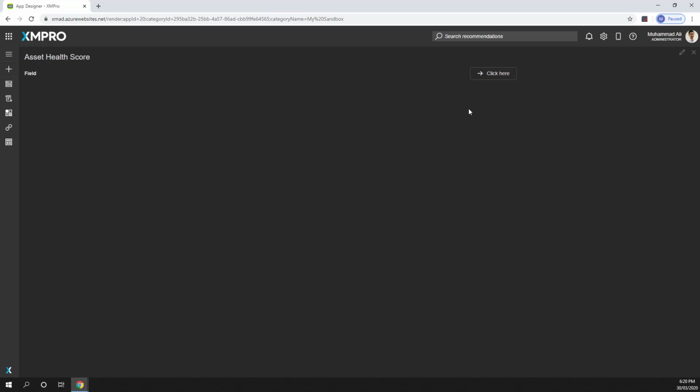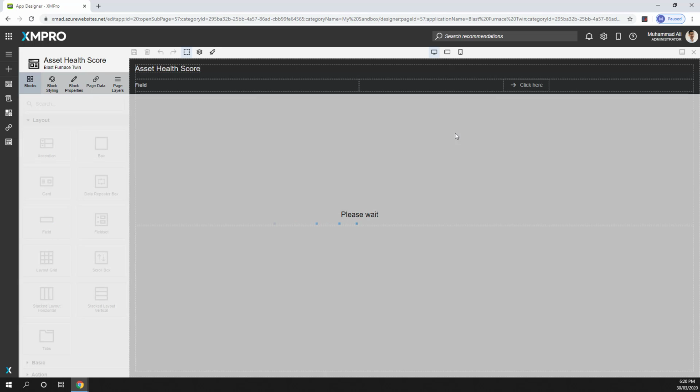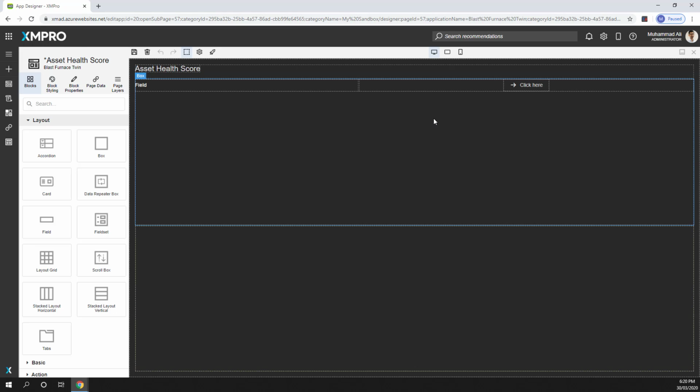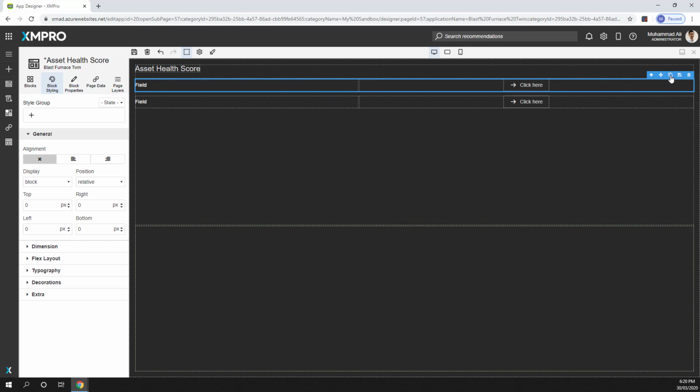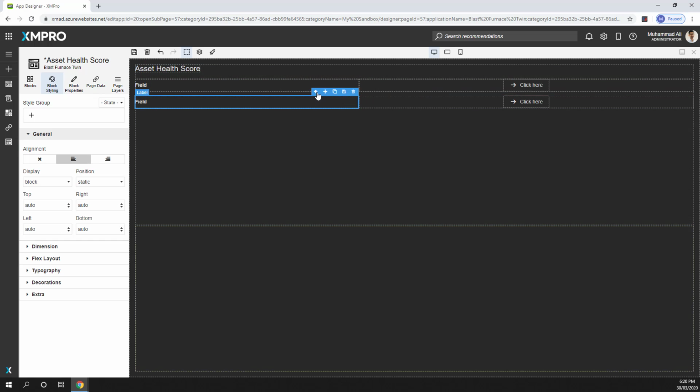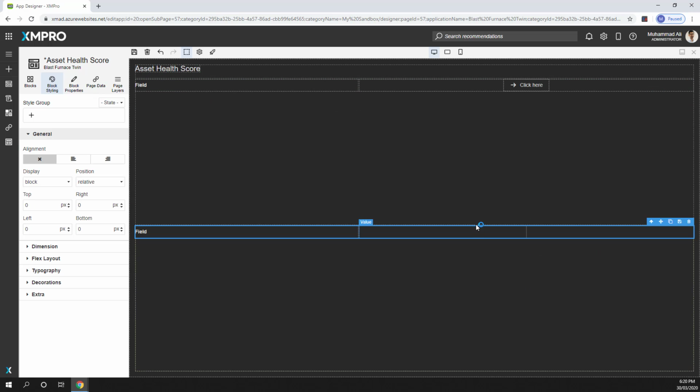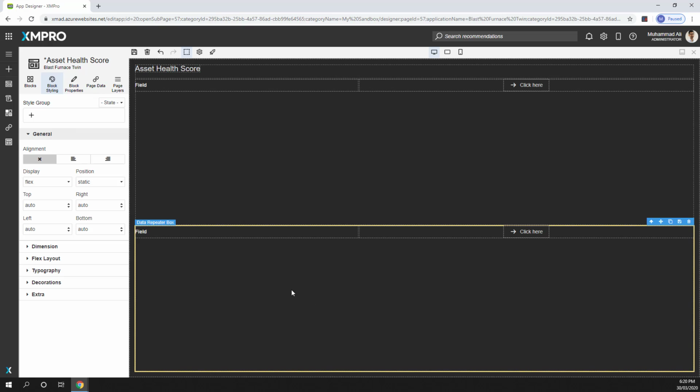If I go back to my landing page, I can edit it a bit more. And this time what I will do is, I will try and pass a parameter from this page to the next one. And let's say the parameter I want to pass comes from my data source. So I have a box here, or a container, data repeater, which is bound to a data source.